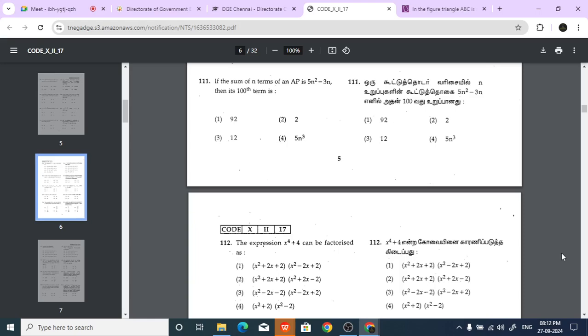Is there a race which is only a 100 meter race? Yes, sir. Both are running, but will the strategy used be the same? No, sir. In a marathon, you will start slow, pick up the speed, and then maintain a particular speed later on. But in the 100 meter dash, if you start slow, what will happen? You will lose. From the first second onwards, you should keep flying. There is no question of going slow and picking up speed. You straight away start with a very high speed and do as much as possible within those 10 seconds or so. Both are running, but you need two different strategies to win the race.